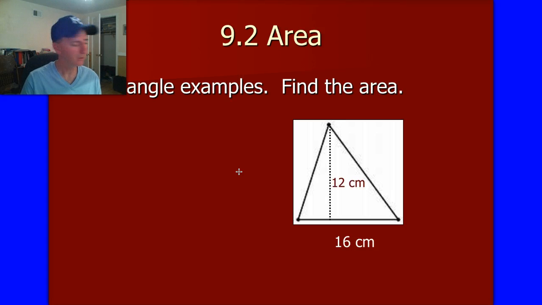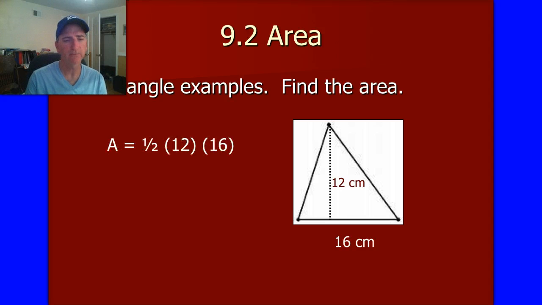And I'm looking at your notes, and it looks like it printed really oddly. For some reason two of the 12s printed. Just scratch one of those off. The height there is supposed to be 12. And again, that's a 90-degree angle right there. So if we just take the formula 1/2 times the base times the height, we plug it in like that. 1/2, you can use 0.5 in your calculator if you want to. Multiply everything across. It's 96 centimeters squared.